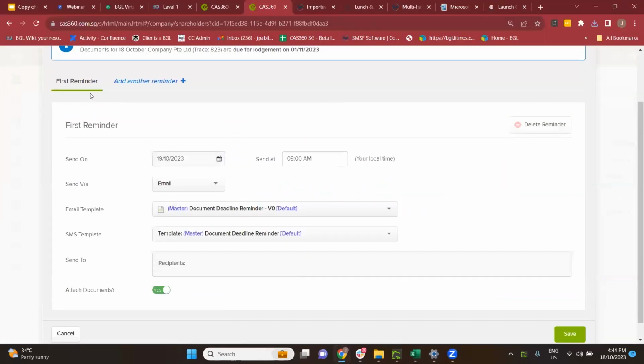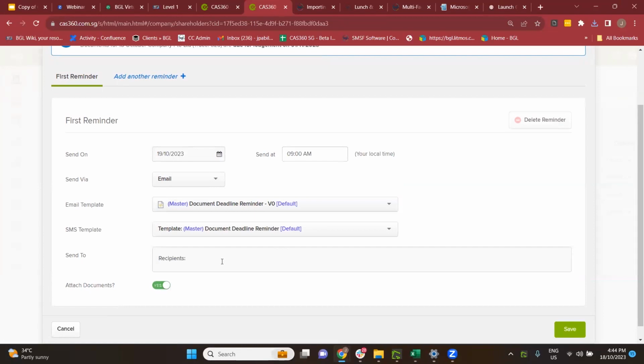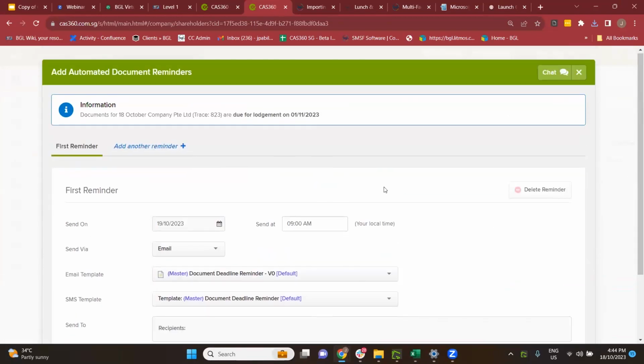You can see over here that not only is there the first reminder, you can add up to 6 reminders for this particular transaction to your client. So this is how we add automated document reminders from CAS 360 to your client.